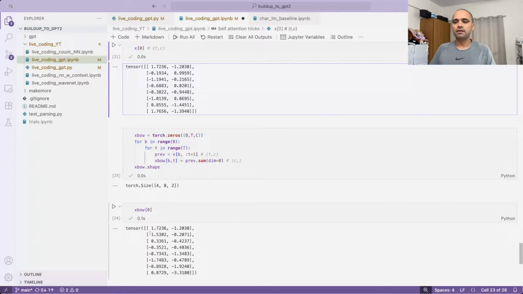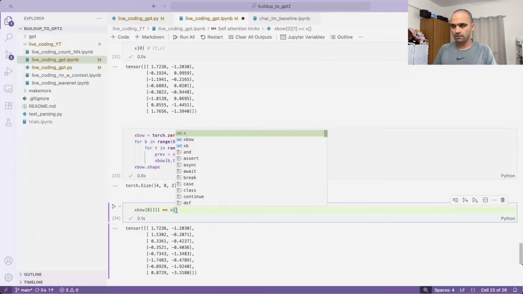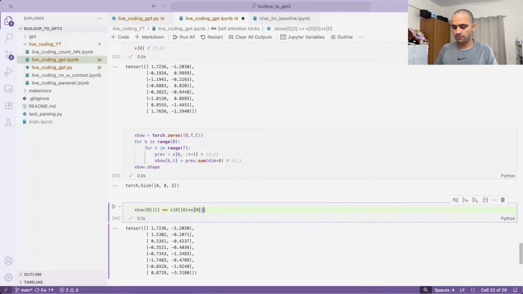Now, when you see this, the first time step of this should be equal to x of 0, 0 plus x of 0, 1.